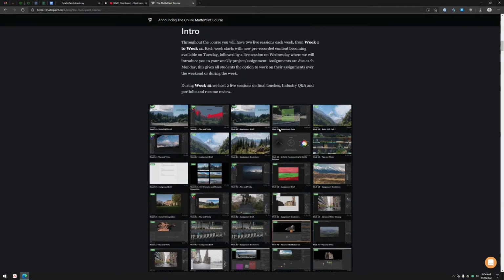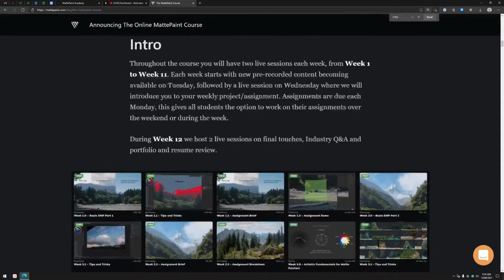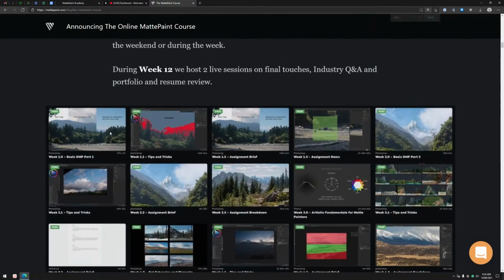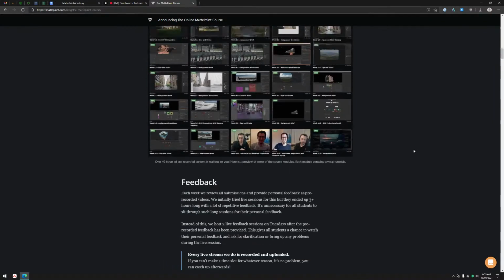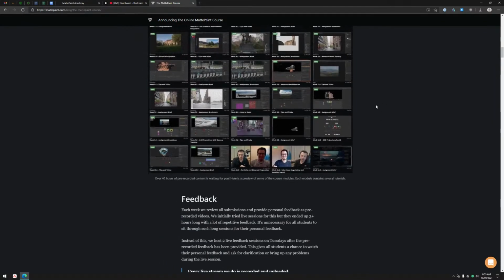Then on Friday, if I zoom in a little bit here, it's a little bit blurry, but you can see we've got these two modules here are the ones that go live on Tuesday. Then we have the assignment brief, and then here you can see there's an assignment demo. So depending on the week, there's usually an assignment demo, and that comes out just before the weekend. And that's where either Alex or I have gone through the assignment and demonstrated how you can actually do each of the techniques, which becomes much more important as we get into the later stages of the course, where we start doing complicated things like camera tracking or 2D tracking, point cloud generation.